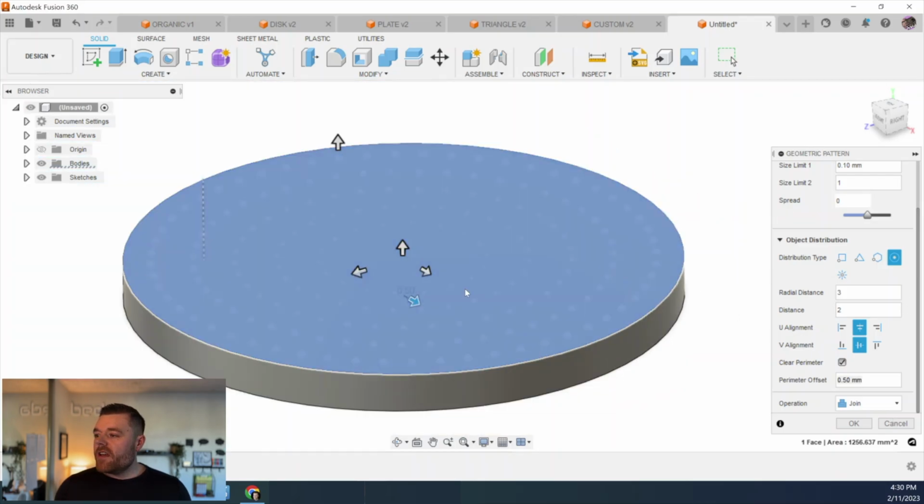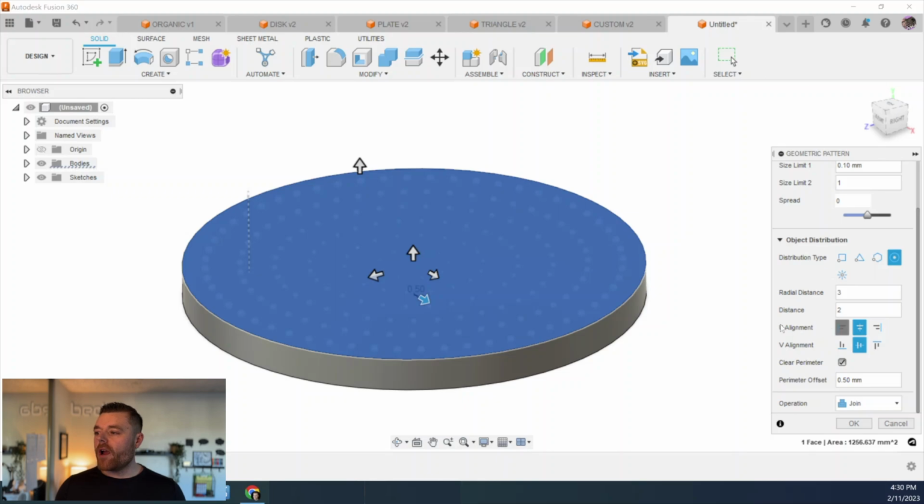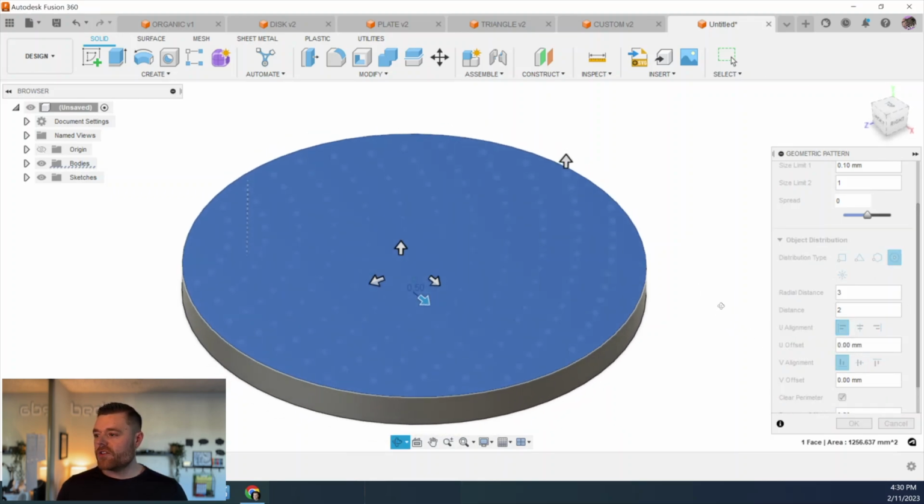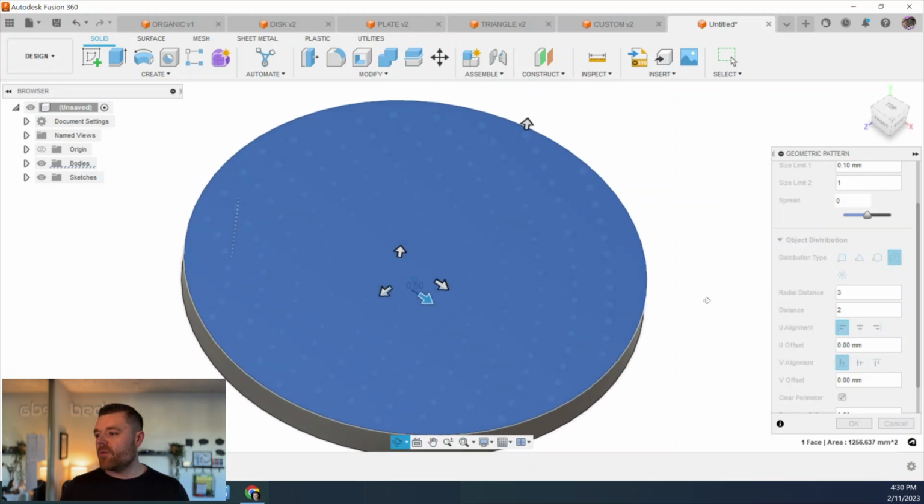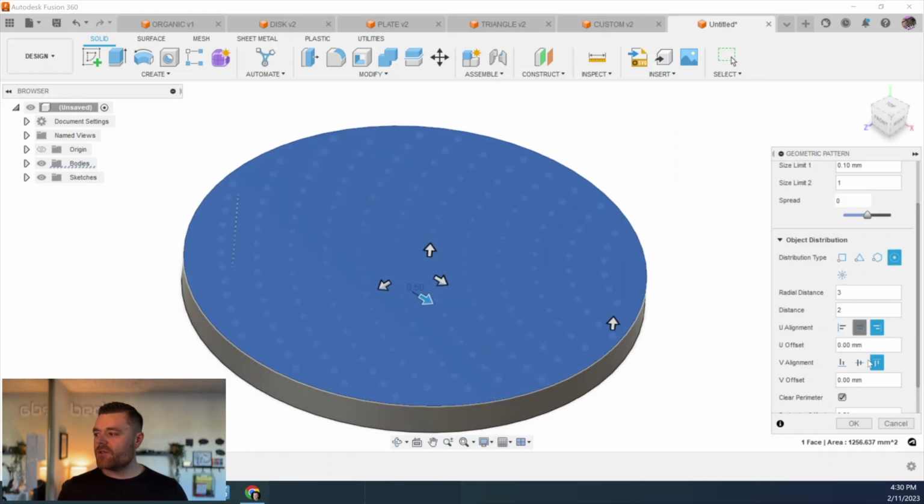The U and V alignment, those are basically where you want this aligned in accordance to the surface itself. So say, for example, you want your geometry propagating from one side of the surface, then you would have it be aligned left or aligned right. You'll see this flip, and then your V alignment flipped as well. I usually just do center.